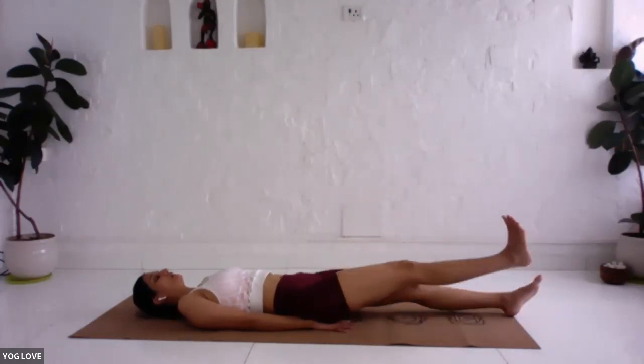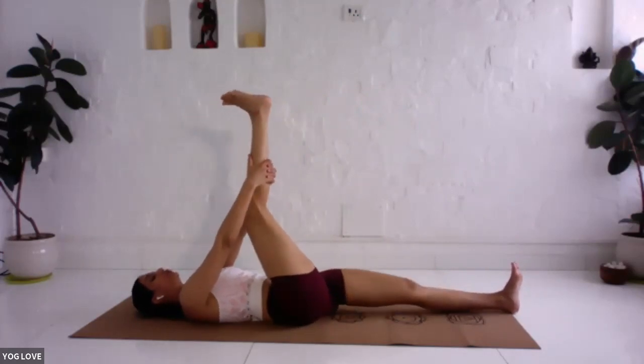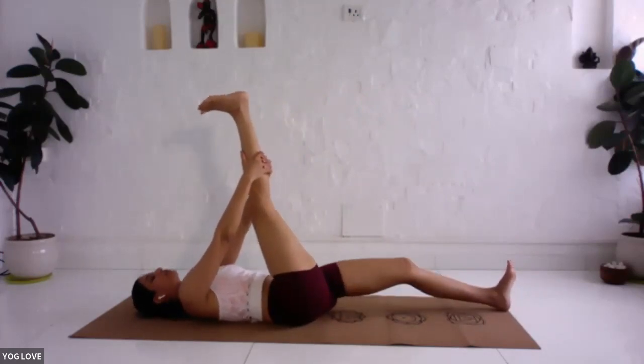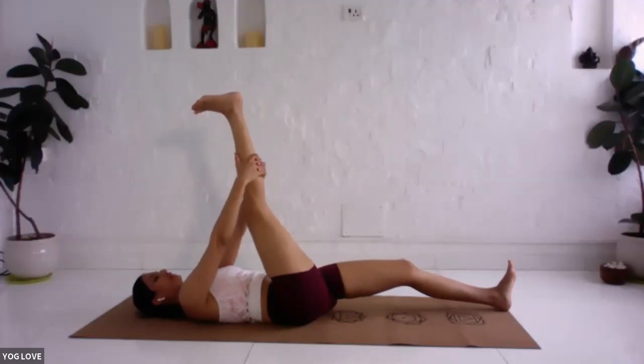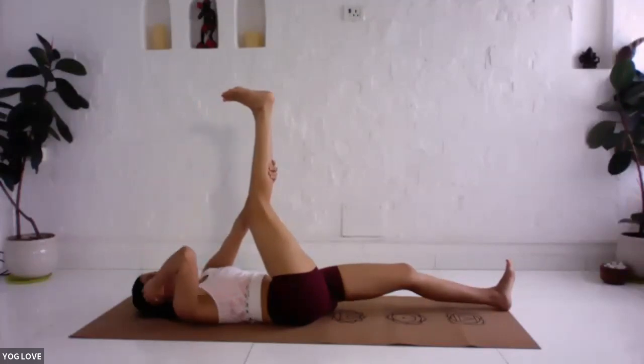And now slowly, let's inhale and bring the right leg up and slowly catch a hold of the ankles, the thighs, wherever you can reach, and just push that leg towards the body and keep the chin and chest down on the mat. And if you have a yoga belt and want to use that, Angana, you can just wrap that around your foot. Otherwise, Meenu also, I know you use a belt, so you guys can use it. Otherwise, just use your own body to stay in this posture.